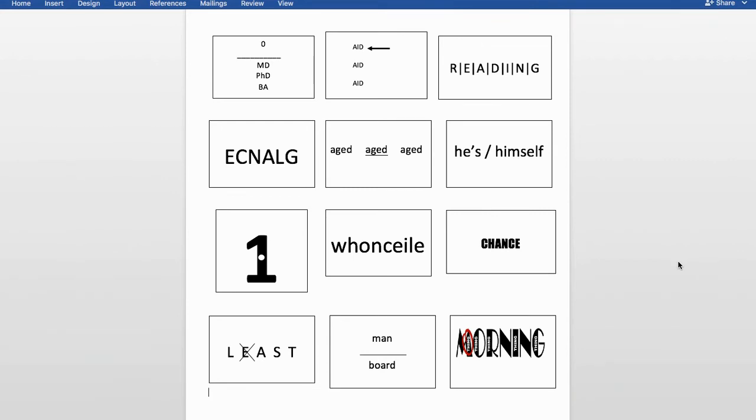But I'm going to leave this up here for a minute or two and let you take a look at it and see how many you can solve, or you can pause the video and try and print this up and try to solve as many. Don't go to the second page, which has all the answers on it. But just look at this first page and try to see if you can solve these. So I'll leave this up here for a minute or so.